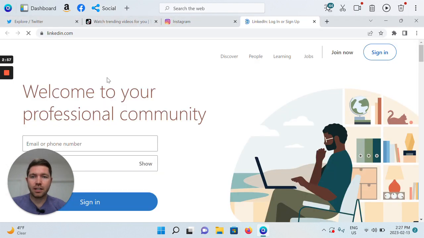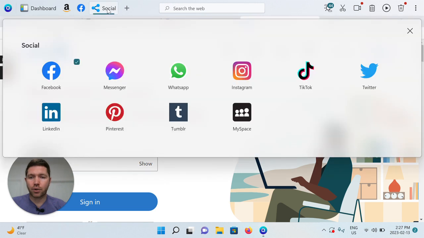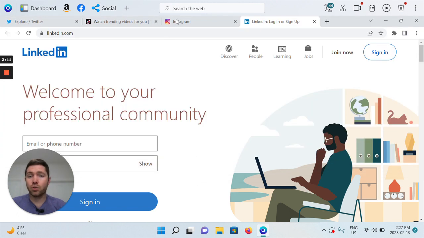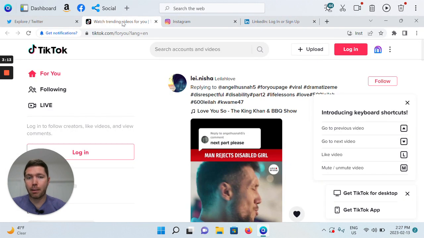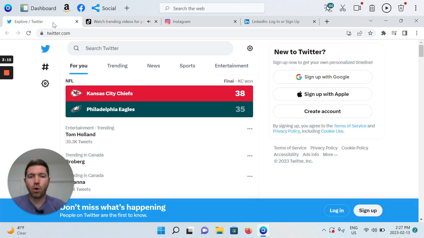Maybe to your LinkedIn. So very straightforward. Clicks in the center of these social apps within our social app in OneLaunch will take you quickly and efficiently to that website in your OneLaunch Chromium browser. And of course, as soon as you enter your password and that's remembered by our browser for you, you won't have to log in each and every time.